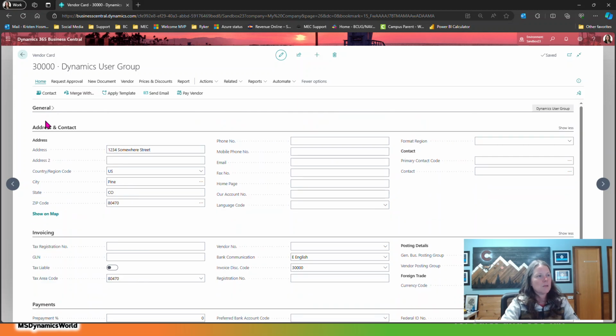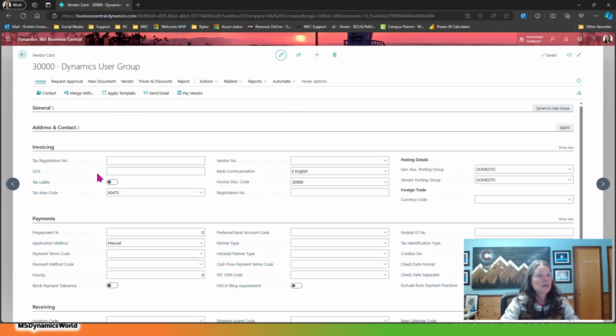And again, I'm just going to minimize and collapse these FastTabs that we don't need. Now, in this scenario for Dynamics User Group, I can see that I do have a tax area code, but they're not tax liable, right? So the verbiage here is a little goofy, but since we're dealing with the vendor, we're really talking about use tax, okay? Not the scenario where you get an invoice from the vendor and they have sales tax on there. It's not that scenario I'm talking about, right? Because you would code that a certain way on a purchase invoice. This is really applicable to use tax scenarios, okay?